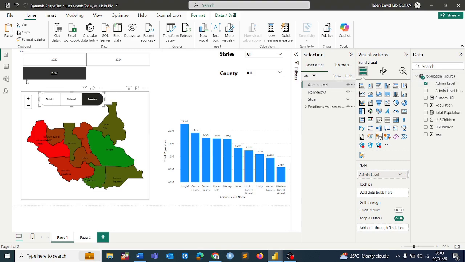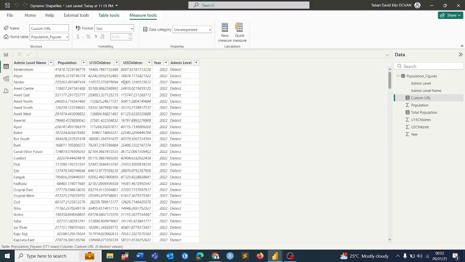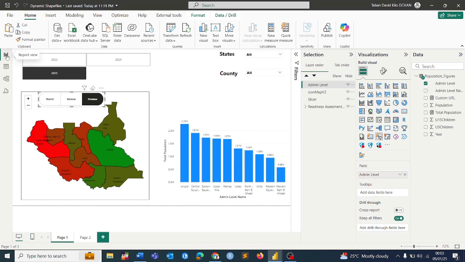Inside the administrative level, if you look at the data table here, it just contains which administrative level it is. Is it a district? Is it a province or whatever it is? It's long data, which is the way I model the data, but you can model it in any other way that you want. You can have it as a long table or as a wide table or whatever way you want. However, here I model it as long data. So this slicer is the one that has the administrative level, so it's either district, national, or province.